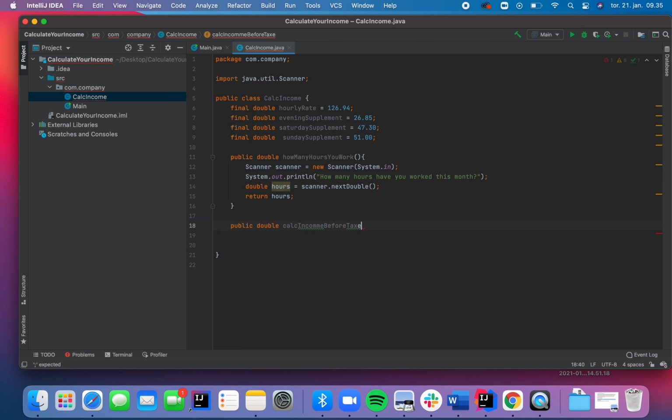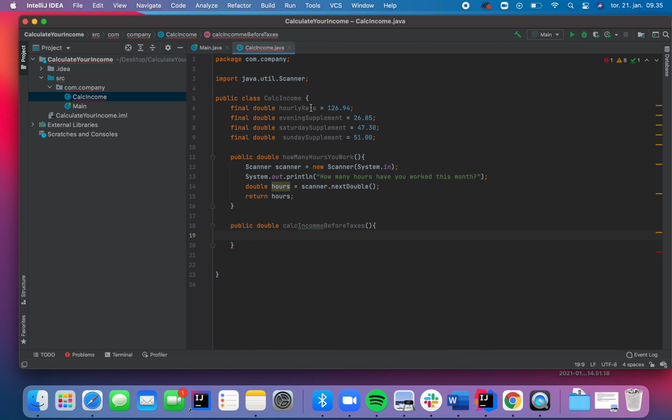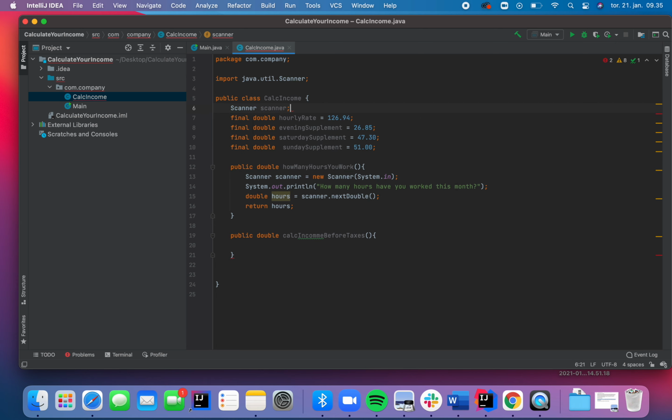So there you go. And we're also gonna have a scanner for that. A good practice is actually instantiating the scanner up here instead. So we're just gonna do it like this, because then we can use the scanner later on: scanner equals new scanner system.in.